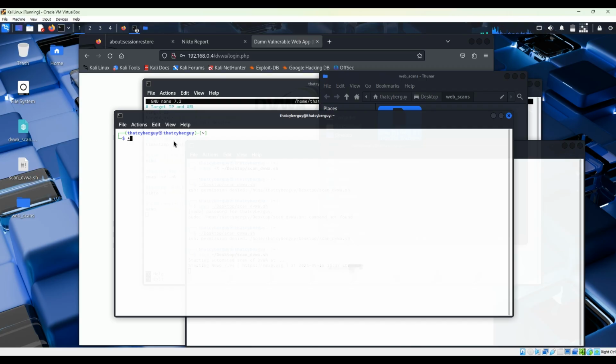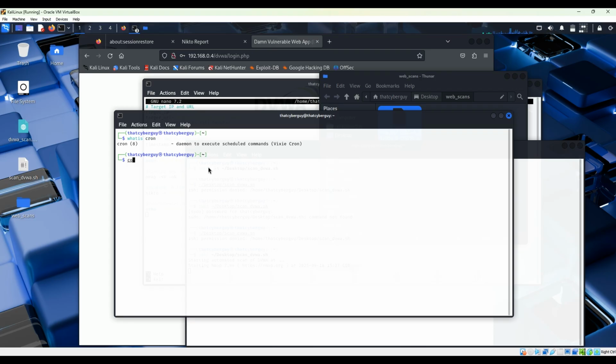For example, let's try to schedule this to run at regular intervals using cron, which is built into Kali Linux. Let's see what cron is. It's an executable schedule command.